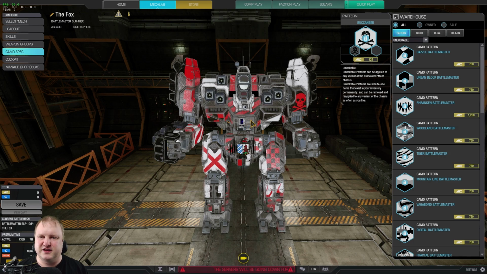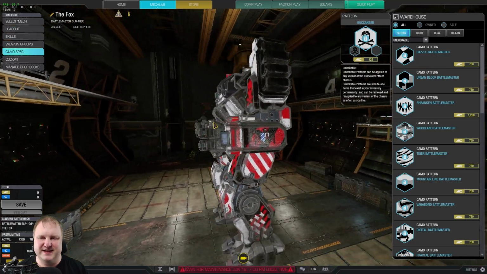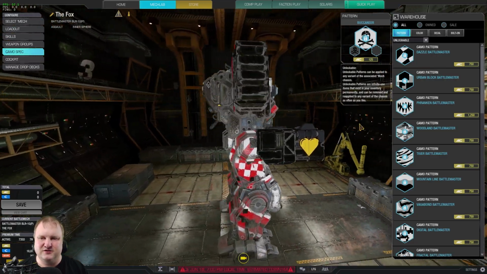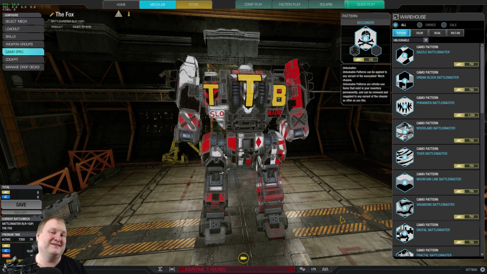Let's take this thing to a dropship and see how it performs. And by the way, that's the Buccaneer skin, one of the best skins in my opinion to use for the Battlemaster, just because it says slow ride. Which is actually a little bit ironic because the Battlemaster is not that slow. It's actually quite agile for its size. I'll see you in the dropship.